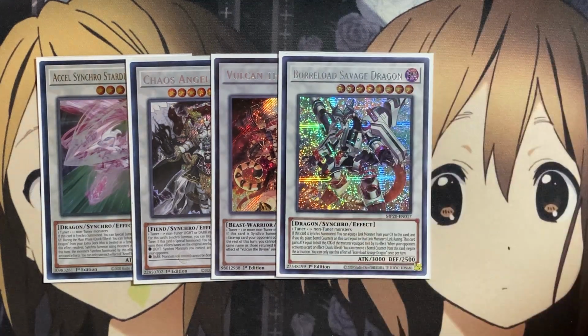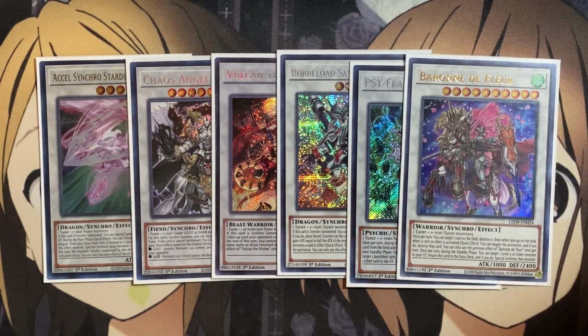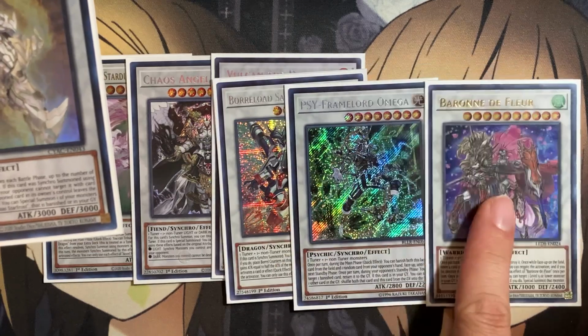One copy of Borreload Savage Dragon, and one copy of Cyframe Lauren Omega with one copy of Baron de Fleur. If you wanted to run a second Mannadium Prime Heart, you can take out the one copy of Omega for a second copy of this card.